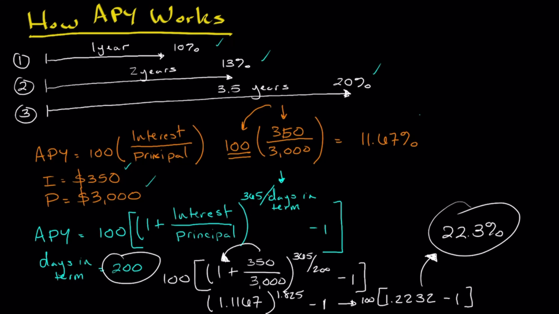22.3%. Now notice that the amount of money we've earned does not change. That stays the exact same. The difference here is we're taking into consideration time, which is a very important element to investing because our time is very valuable and we're trying to measure our ability to be compensated for that time. If we are giving our money into some sort of investment vehicle, it's only right that we want to be compensated for that. That's called the time value of money. So by expressing all of our investments in annual terms, it gives us the ability to make comparisons with other investments so we're measuring them in the same values.